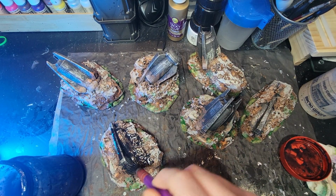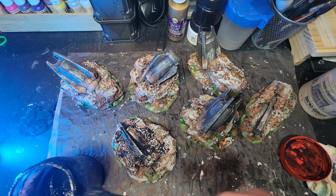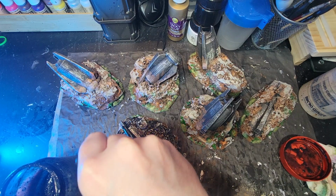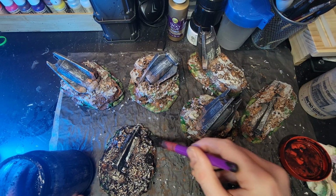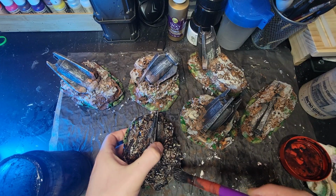Just some medium, a little bit of dish soap, some black and brown ink, and no oil paint wash or anything. This is just a regular acrylic ink wash, and that'll also help to blend everything down and really make it look grim dark, as they say. Yeah, and you have to say it in that voice.